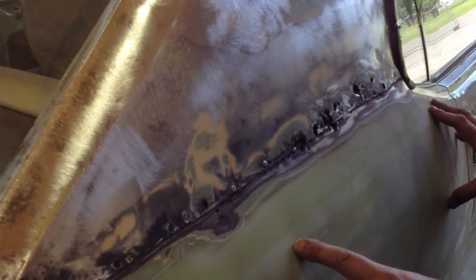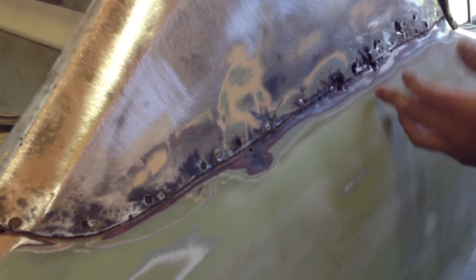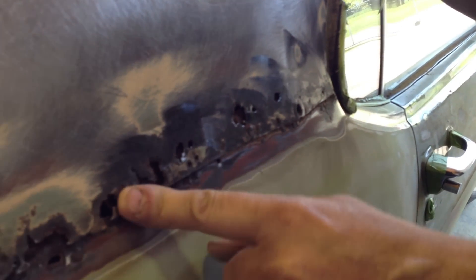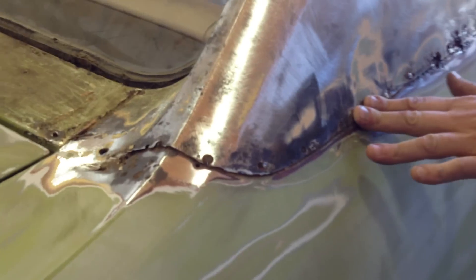Here's the factory lead - what's going on here is this quarter panel has been replaced at some point in the past. Someone replaced it, but instead of welding it back up, they jammed the new quarter panel up underneath and all they did was pop-rivet it back on. Because they didn't give a shit - they were going to put the vinyl top back over top of it. This is what happens to vinyl top cars. Vinyl top cars look cool, but they're a nightmare for this. You really have to look after them. It's a moisture trap - there's no denying it.